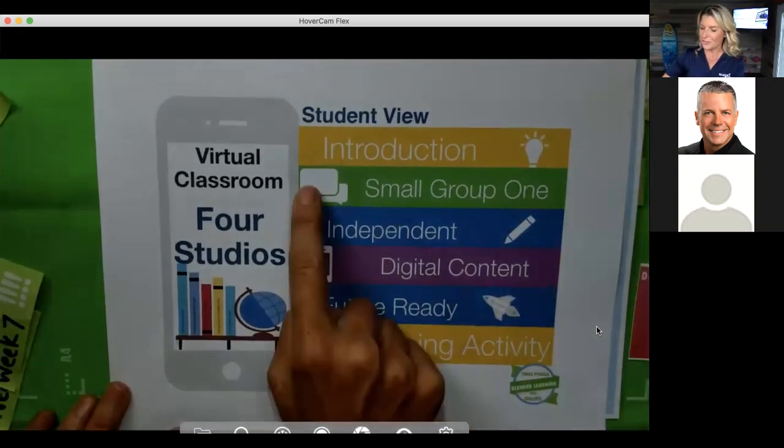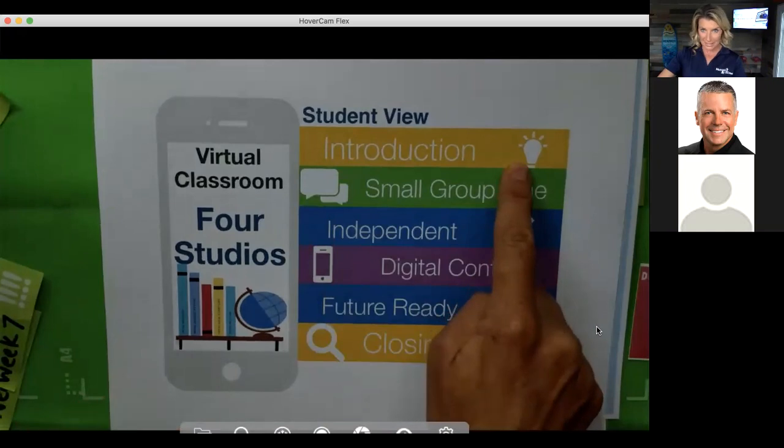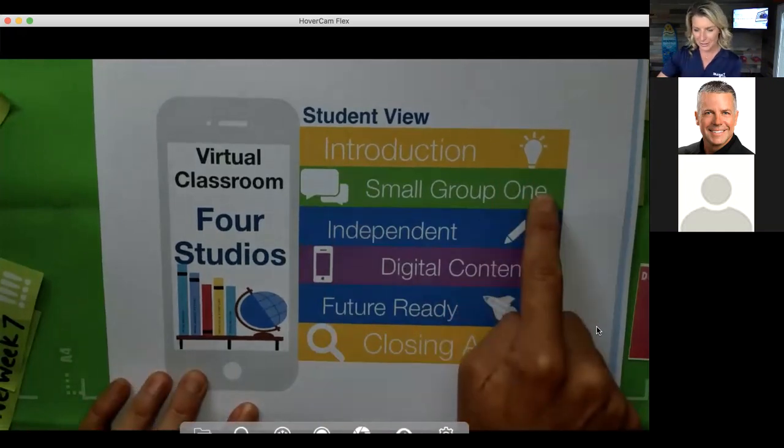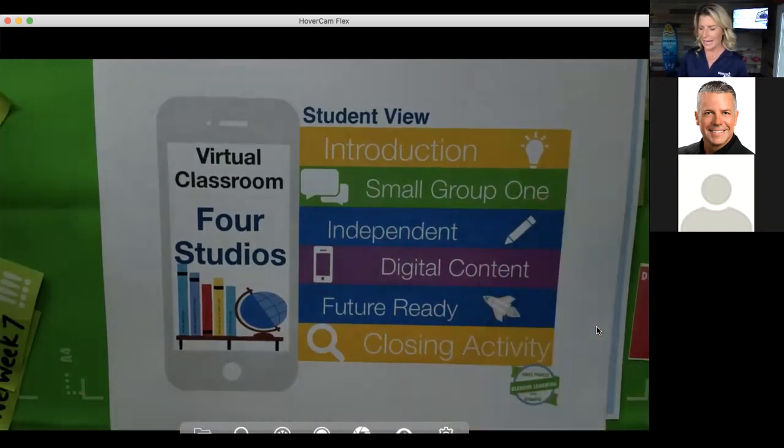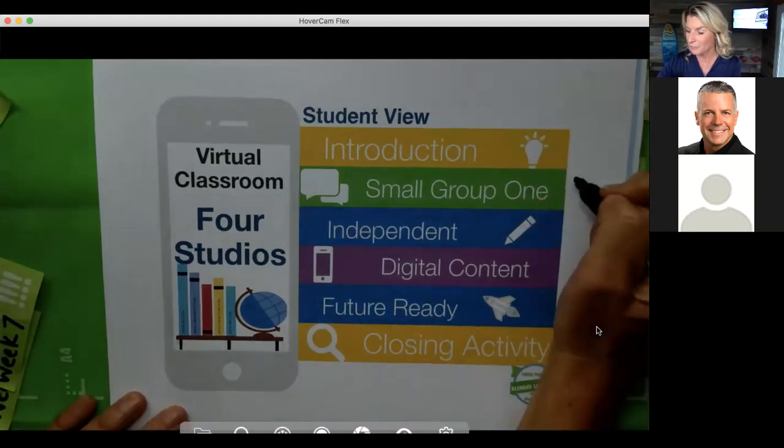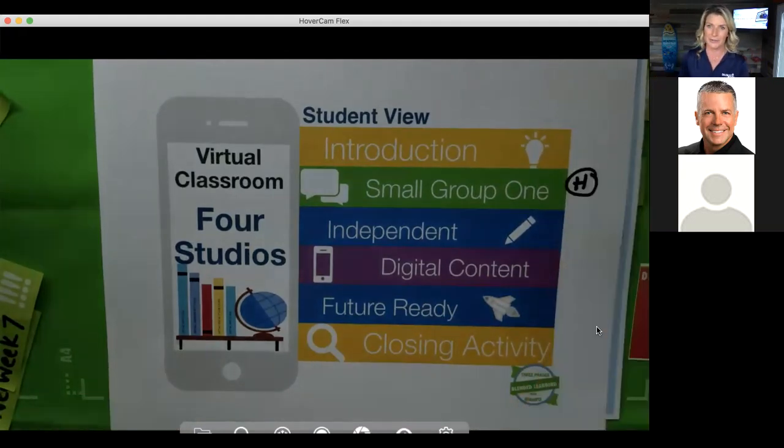In the student view, they're going to join my Zoom meeting. They're going to do a small group depending on who it is. Again, I'm going to pull them back. So this is one of my students. This time I'm going to flip it on them. I'm going to bring my high kids back first. I want to get them in, get them out, so maybe I can spend a little bit more time with those kids who are struggling.